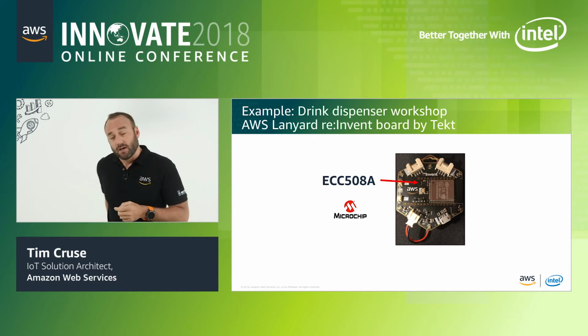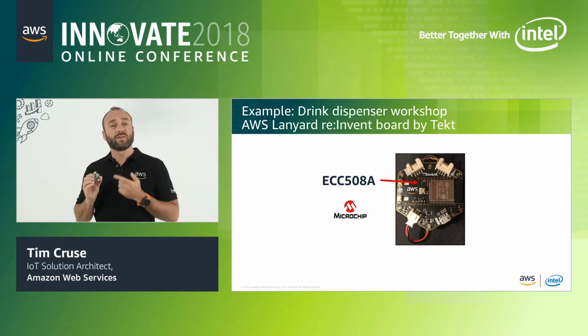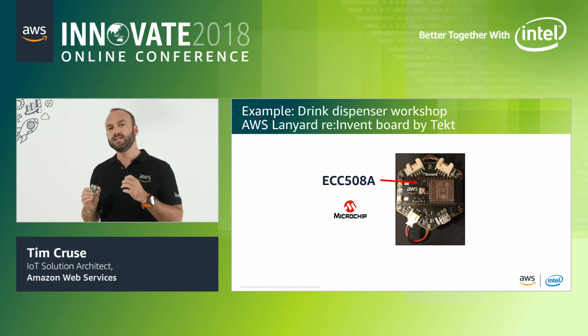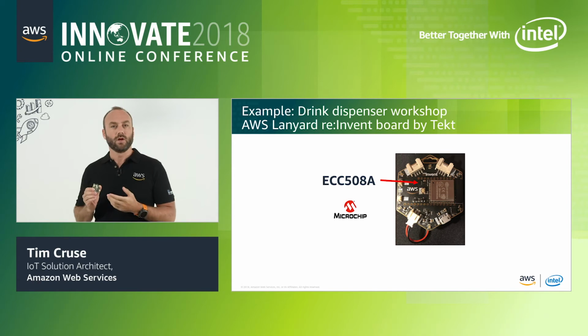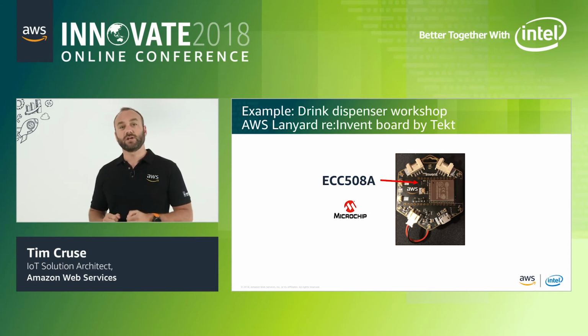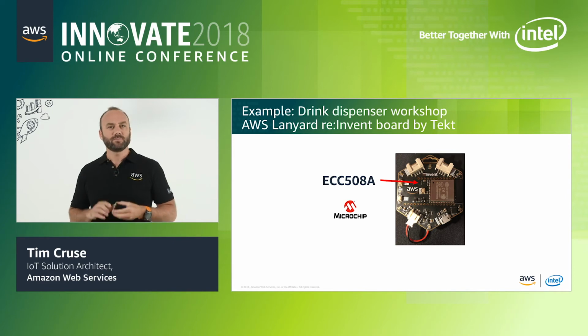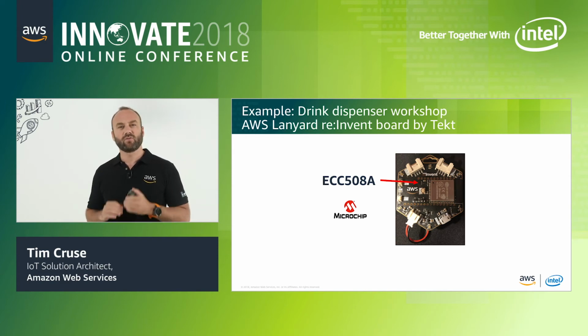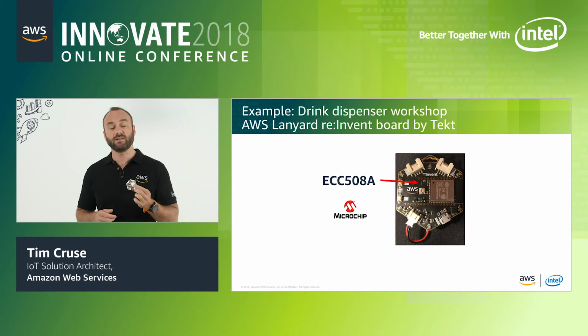An example of this is this device. Now, we work with Tect, a company based out of Australia, to build these devices based off of the ESP32 chip from Espressif, and we added the microchip ECC508A secure element chip. We used this board at re:Invent for numerous workshops, and it's actually been quite a hit. As you can see from this slide, the secure element chip is tiny on the PCB, and its benefit is huge in terms of securing access to that key on the device itself. Once loaded onto the secure element chip, my key is set up and cannot be extracted by an evil party, providing me with the highest level of security for my device when out in the field.